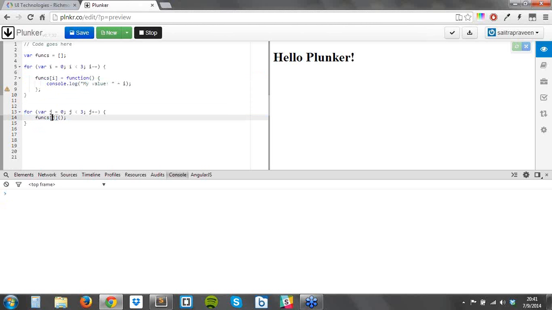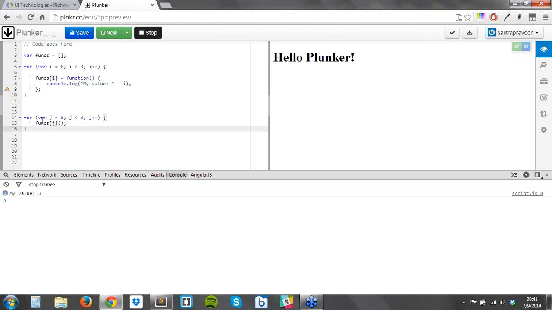And just on the previous slide I mentioned your closures have access to the references of the variables of the outside world. So in this case, after the end of this for loop, the value of i would be 3, right? And since your closures have access to the exact reference of that variable, if you try to execute after here, i has become 3, because this for loop has executed, and that is why your i is now 3.